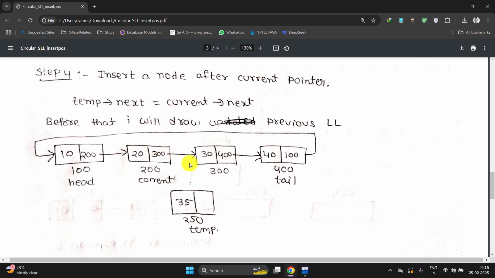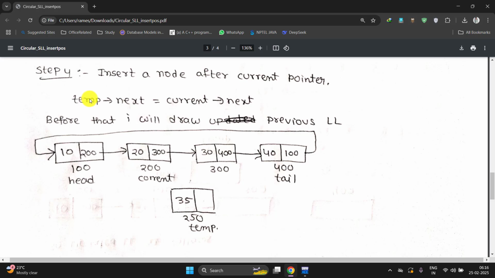For that purpose, the next code will be temp next. Whatever the temp next value is, this is empty, right? That will be assigned with current next. Current next is 300. This 300 will be assigned to temp next, so that the link will be created with respect to temp and 300.